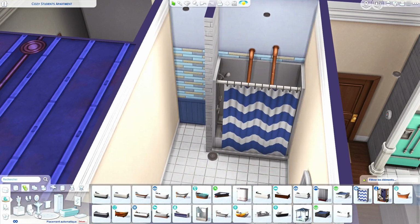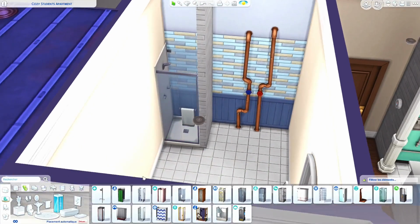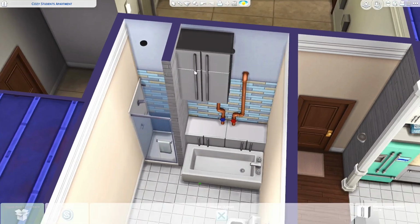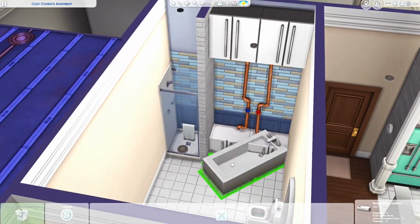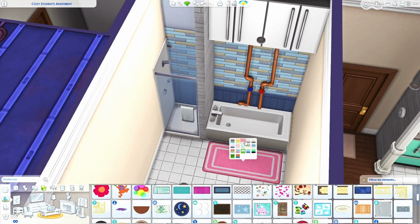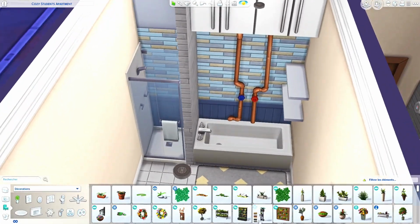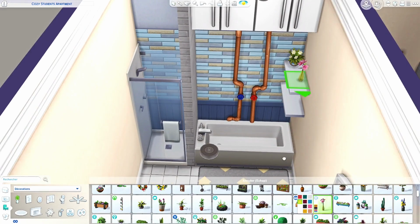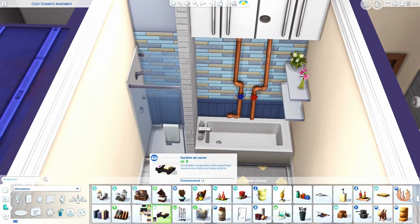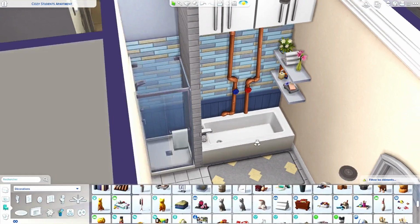So before doing this apartment and the bedrooms and everything, I checked on Google because I didn't know by heart the degrees that we have with Discover University, and I wanted to imagine a little bit what they would study and what they like. I thought that we had a girl and a boy, so you can probably put whoever you want in this apartment. But what I imagined is that the girl is studying language and literature, and the boy is probably studying computer science.